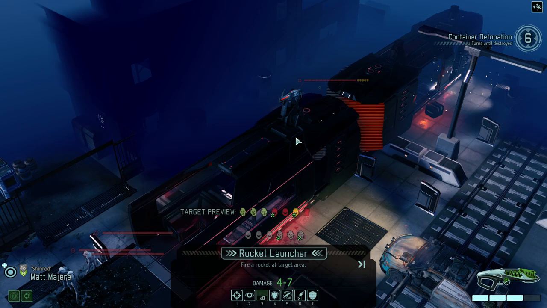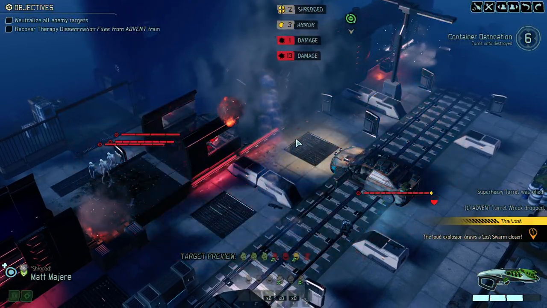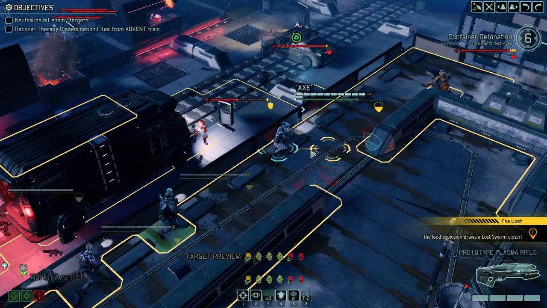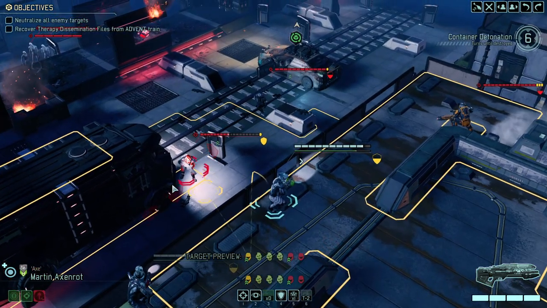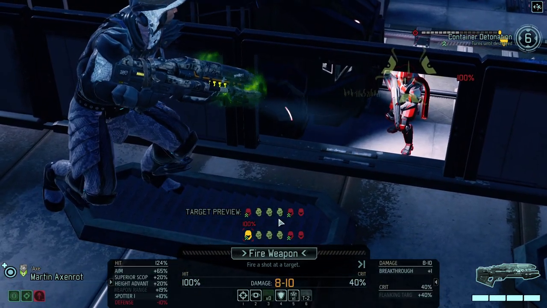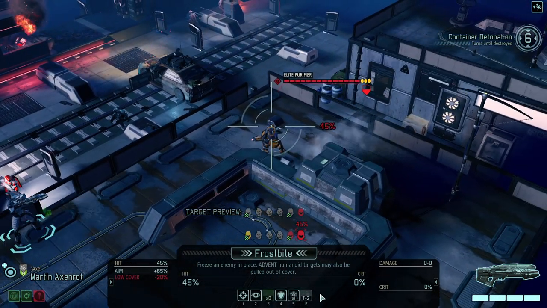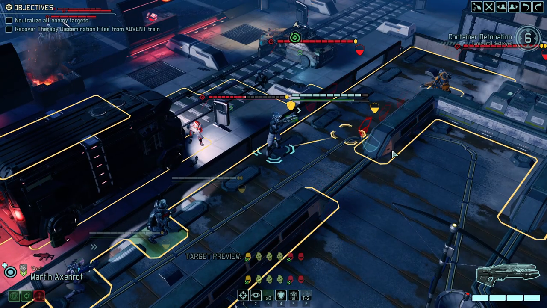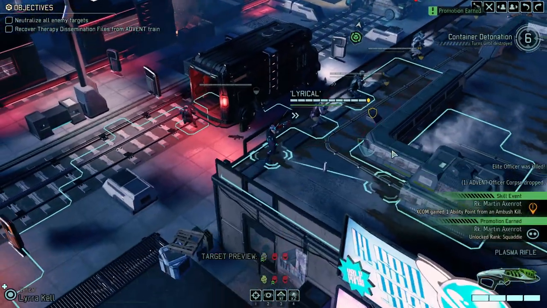Good, rocket launcher it is. And let's just get rid of the second turret. Good, unfortunately can't move. But we could kill the captain down here. We do have a frostbite. I don't think we need it yet. Let's not overcommit. Enemy eliminated.